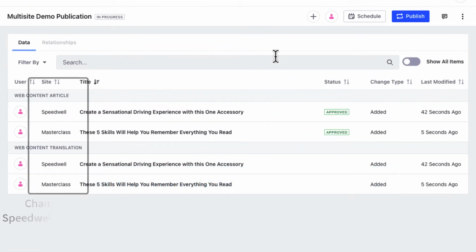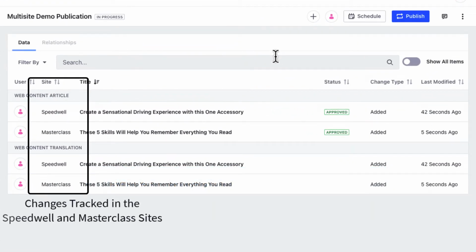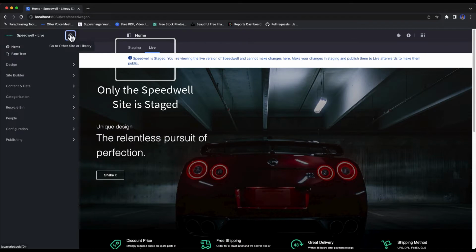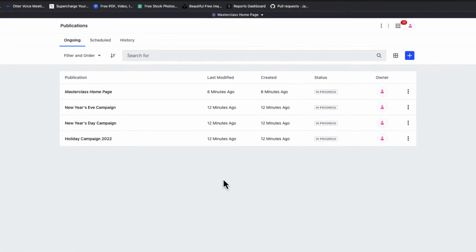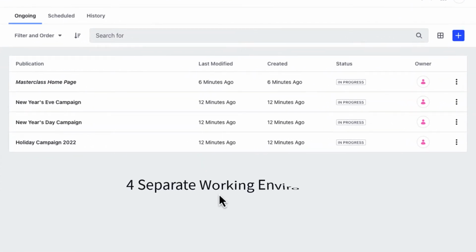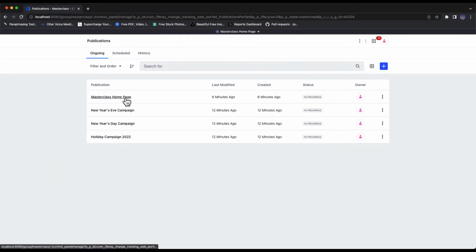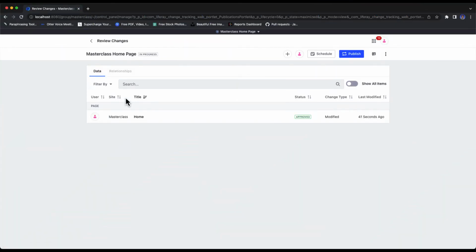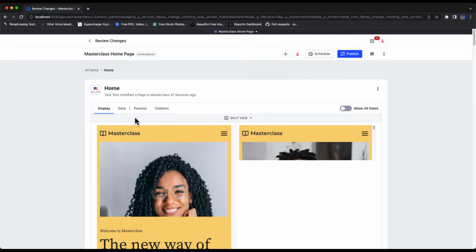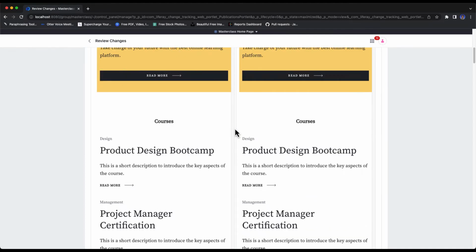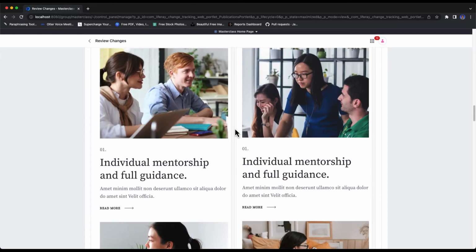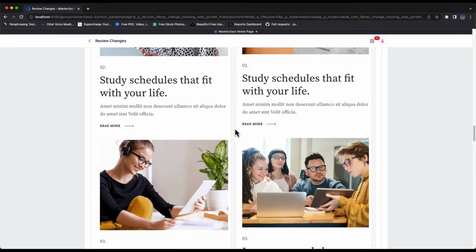Publications function at the instance or company scope of the platform, spanning across all of your sites and asset libraries. But with staging, it's restricted to just the site and asset library it's enabled in. With publications, you can create as many as you need to keep separate working environments for different projects, teams, or campaigns. But with staging, you only get one working environment to manage all of your site changes. In publications, you can easily review specific changes between your working and production environments, seeing exactly what has changed and how it looks compared to what's currently in your live environment. In staging, you can only view what is currently live with what's current in your staged environment.